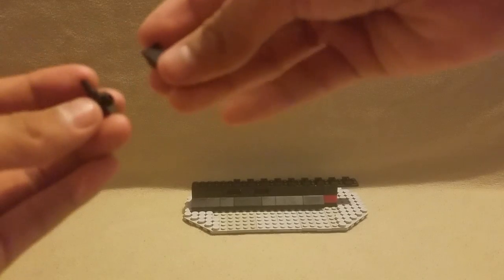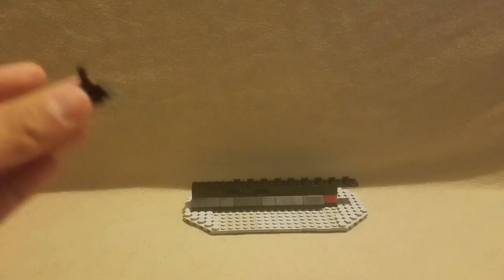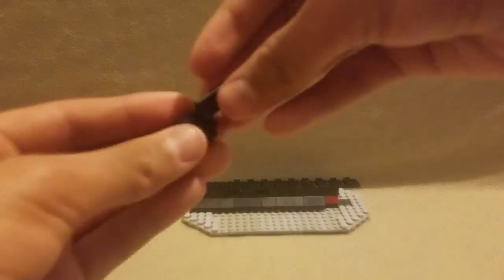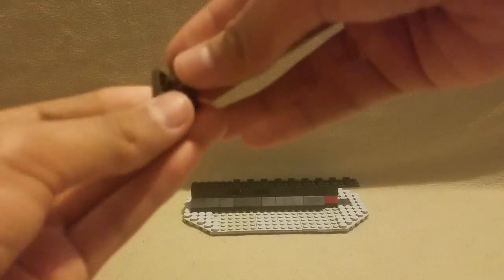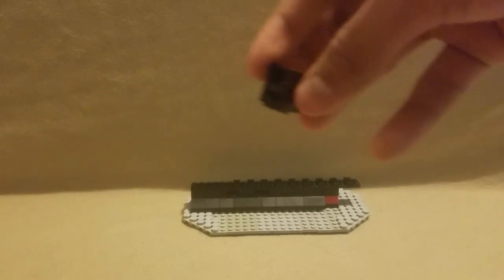Then we're going to need a cheese slope. We're gonna place that just like that. Then we're going to need 2 of these 1x2 tiles. We're just gonna place them on each side just like that. And this is basically the front sight.